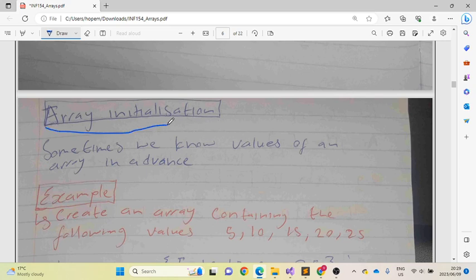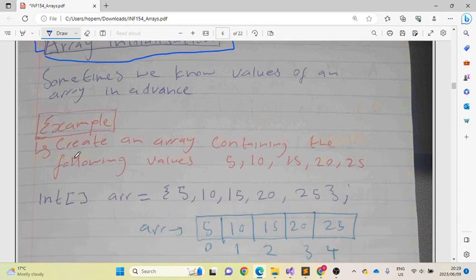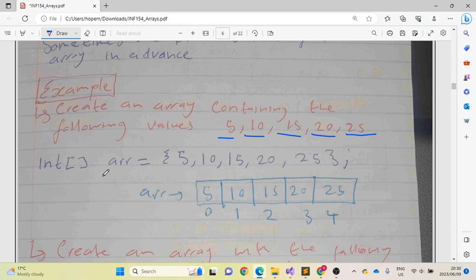Then array initialization. Another important property is the initialization of your arrays. Sometimes we know the values of an array in advance. For example, let's say they ask you to create an array containing the following values. You have 5, 10, 15, 20, 25. These are integers. This means the data type has to be what? It has to be an array of integers. Then I gave that array a name. Since they were not specific, you can name it anything.